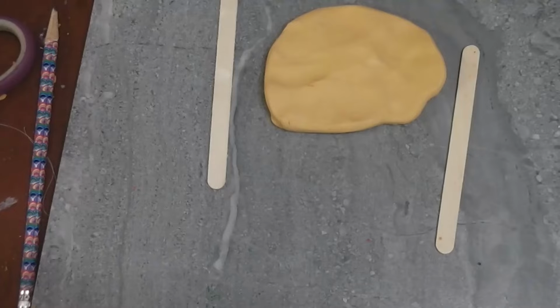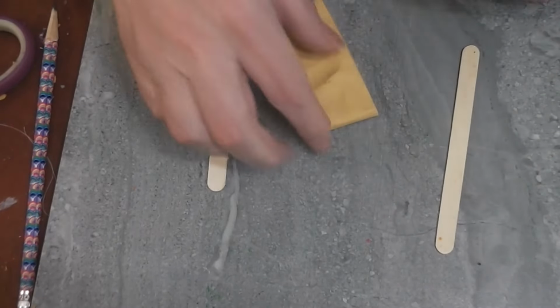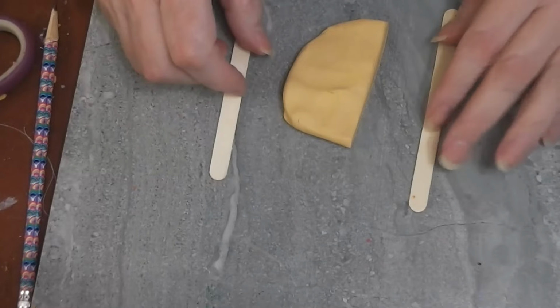So now I need to cut down a small piece because we are going to start rolling out some sheets of clay. I'm going to start by rolling this out using single popsicle sticks or craft sticks.